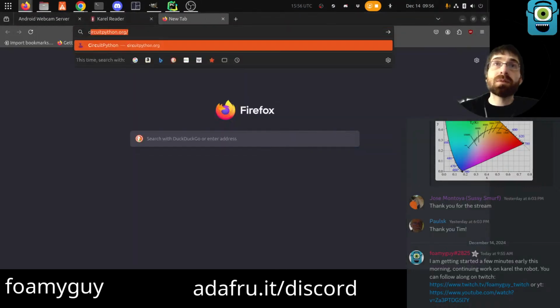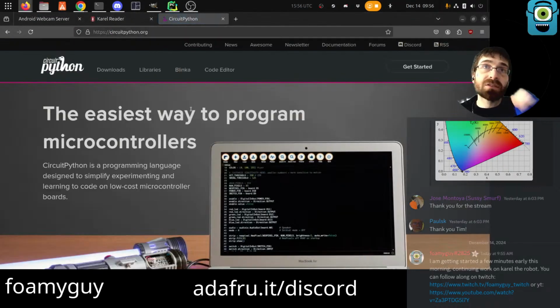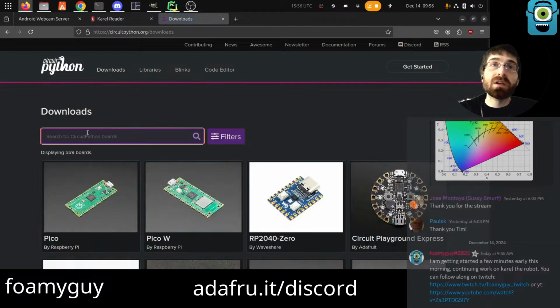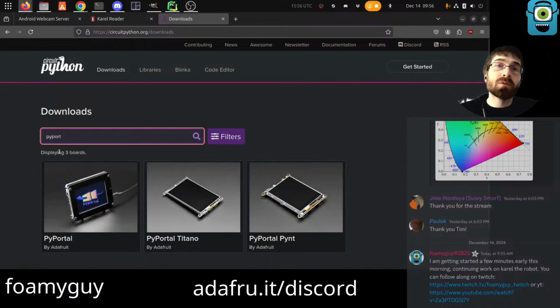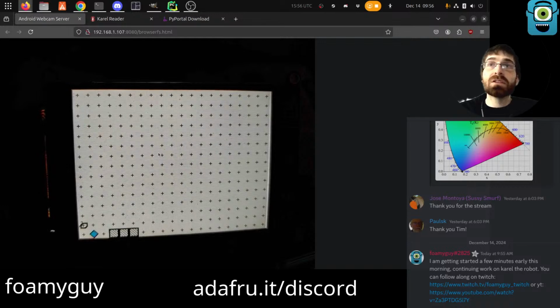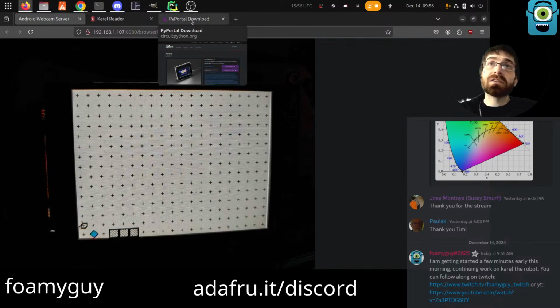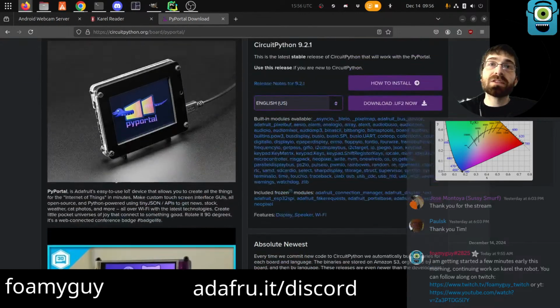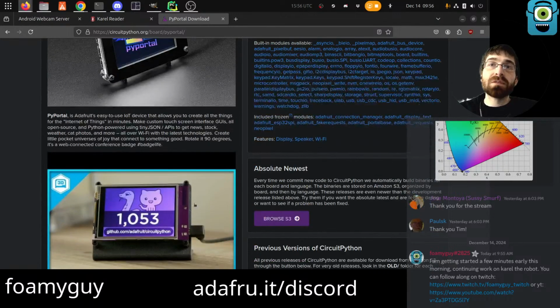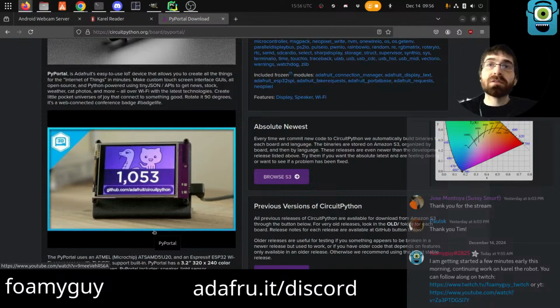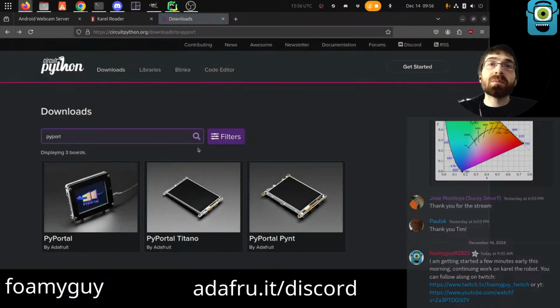And if you don't know what CircuitPython is, you can learn more at the main website for the project, circuitpython.org. This is basically a version of Python that runs on tiny computers called microcontrollers. I have a PyPortal, which is here on the camera running this thing, which is what I'm working on. It looks kind of dark because the screen is all white, which puts off a lot of light, and the camera can't really pick up the rest. I don't have any other direct light on it, so you can't see it very well. It's the same device as this, which you also can't see very well because it's inside of a thing, but here you can get a better sense for it. Essentially, it's just got a little touchscreen on a PCB, and it's got a couple other sensors and things there.